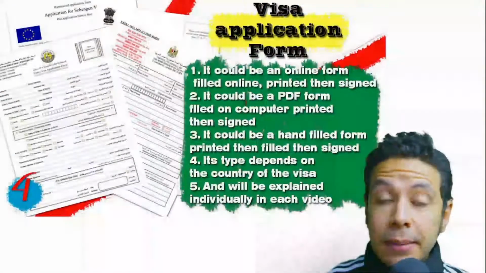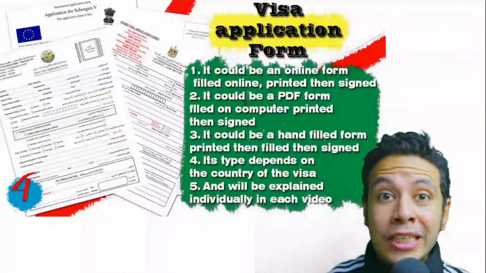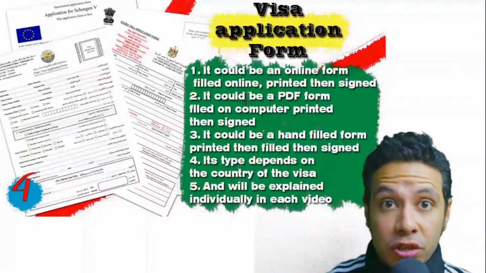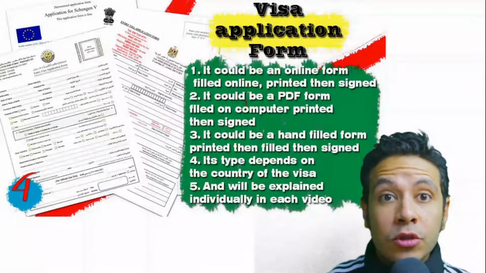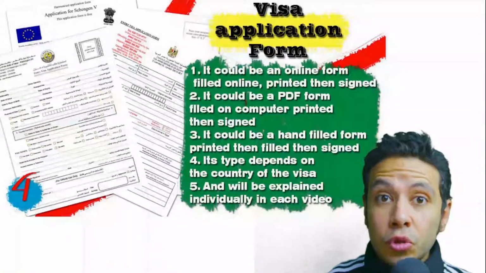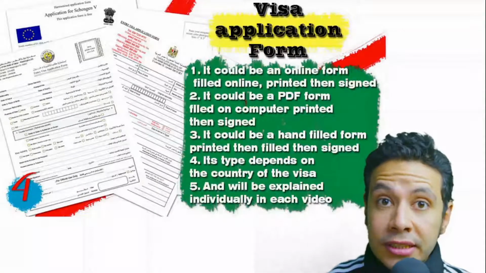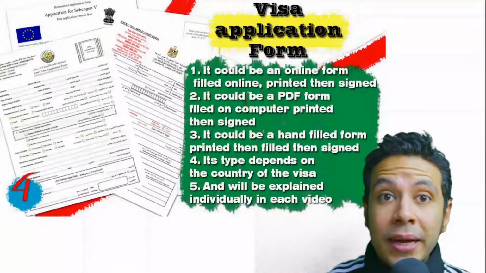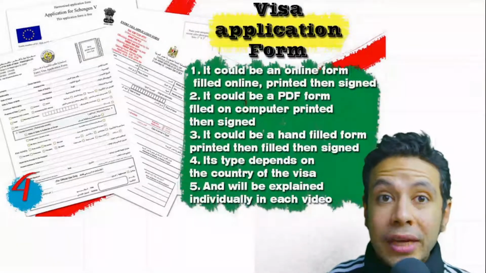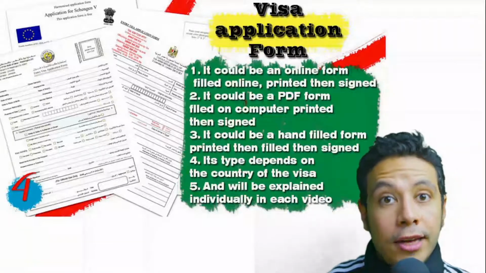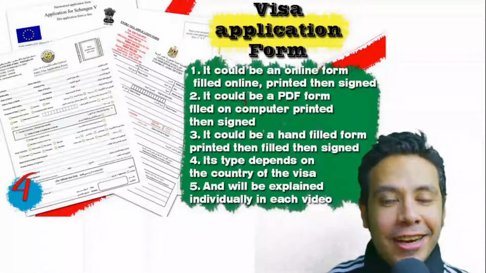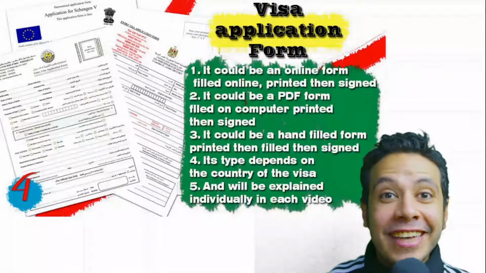Speaking about the visa application form, in general cases you need only 1 copy of the visa application form, but sometimes you might be required to submit 2 copies or even 3. Visa forms differ from country to country. In general cases, you should print it and fill it manually, but many countries now provide their application form on an online platform, so you can fill in the application form online, and after that you can print it and sign it. Anyway, for the application form, you just fill it in as we do in the video.